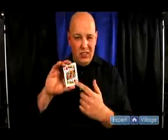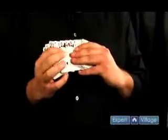Basically, what the Key Card Principle is: you take a card that you know of — let's say the bottom card of the deck — and you use that to mark the position of another card. So let's say they had selected a card like the Three of Clubs. We would have ways of putting this card on top of or underneath the Three of Clubs, and we could go through the deck, and by looking for our Key Card, we could tell what card was next to it.